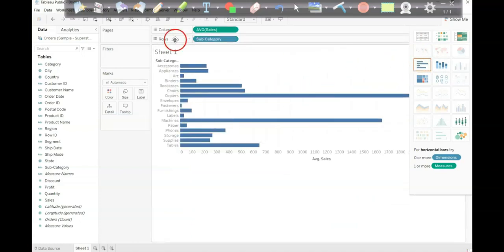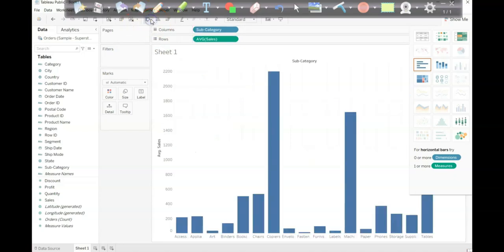I'm just thinking which is the better way to represent. Okay, let it be this one. I will just turn on the marks. This is the average sales by subcategory.